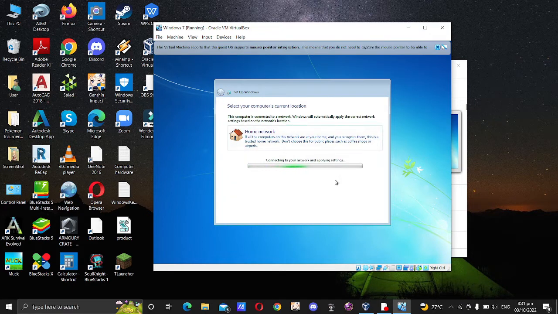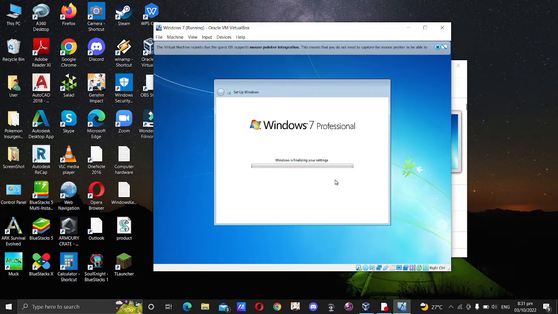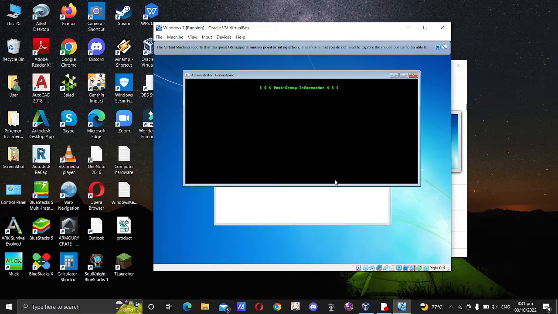And click the home network since this is my personal computer I'm using. This is again loading up. Here you can see it is now finalizing. And again, don't click anything during its loading phase.